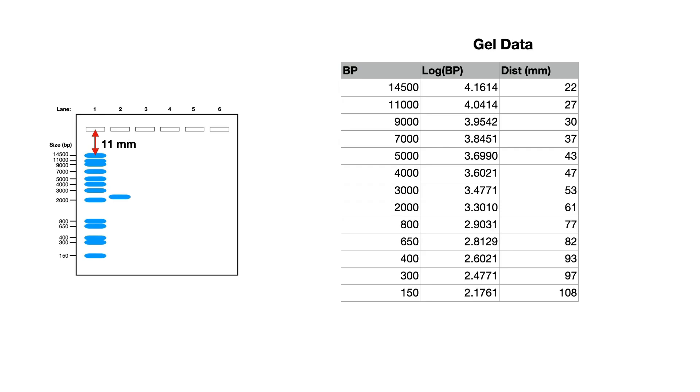And when we measure the distances on the smaller gel, that first band has moved 11 millimeters and the rest 14, 15, 19 and so on with the unknown which had originally moved 58 millimeters now having moved 29 millimeters.